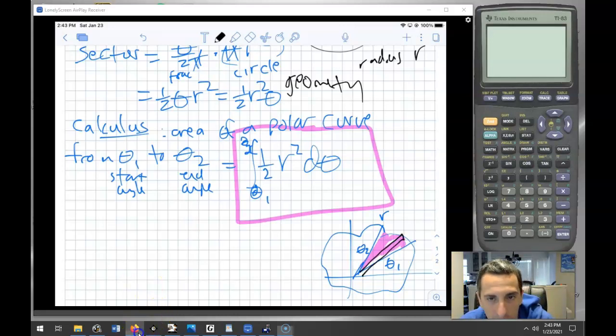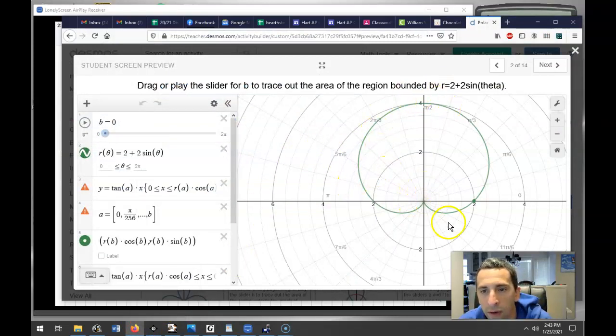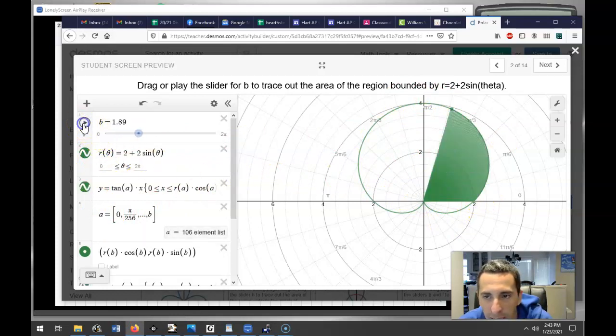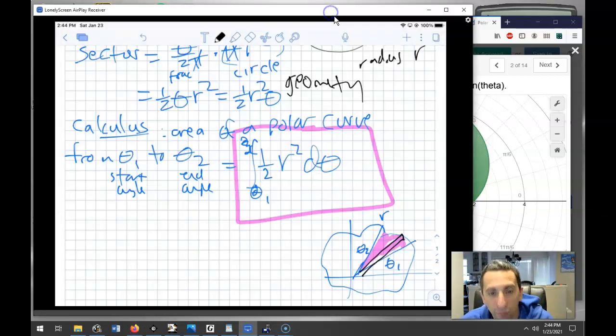So from a graphical sense, here's what we're doing. Let's say this green curve here is a polar curve. So let's say we wanted to measure from angle 0 to some other angles. So what we'll see is as we look at the angles, those are the areas that we're finding. So if we want 0 to pi over 3, or whatever's past that, we're basically just taking all these little sections going out and integrating. So notice we're not doing a top minus bottom. It's not rectangles. We're going straight out from the origin to the curve. So that's the area that we're trying to measure. And then the formula we're using is this. And this is, again, a key formula.